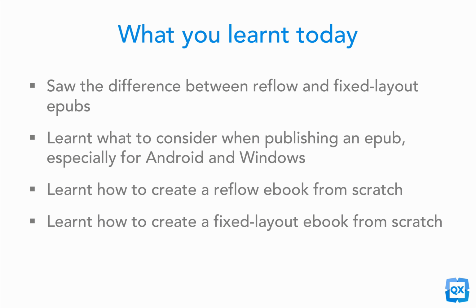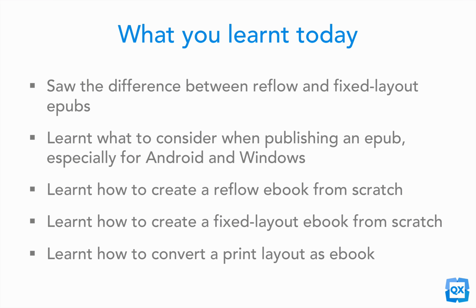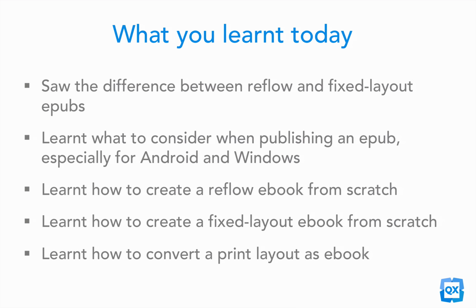So, quick recap. What we learned today: we saw the difference between reflow and fixed layout EPUBs. We learned what we have to think about when we publish in the different formats, especially for Android and for Windows. We saw how we can create reflow and fixed layout from scratch, and we also saw how we can convert a print layout into different EPUB formats.